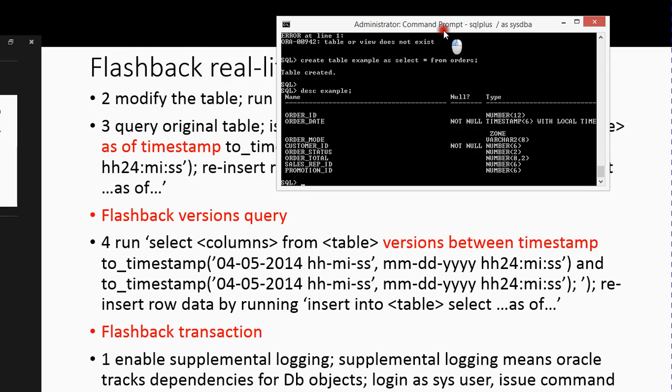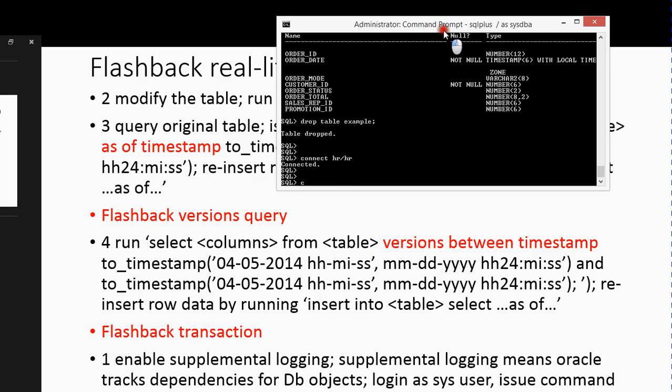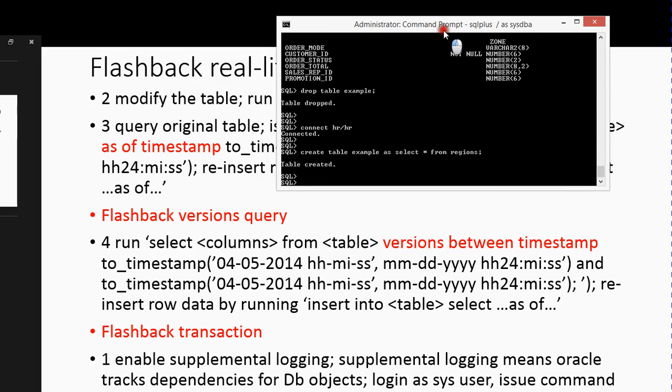So I'm going to drop table example, connect to HR, and create table example as select star from regions. Okay, there you go.